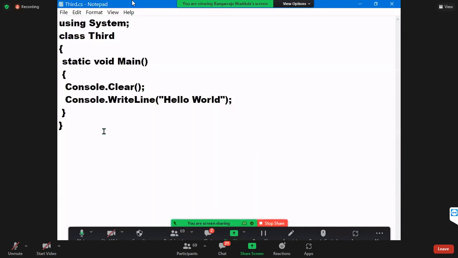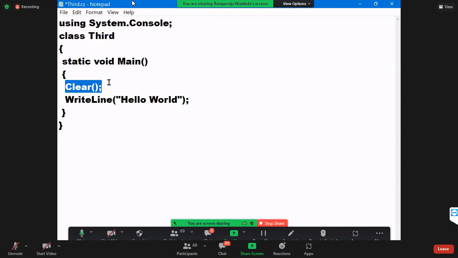Okay. It's the same thing I showed you. But now I'm writing the class name every time before the method name. Yes or not? To simplify that, I'm removing this and I can just write using Console. Are you clear? So now when I say using Console, I don't require to say Console.Clear and Console.WriteLine. Directly Clear, directly WriteLine. Now let me save it and recompile the code.